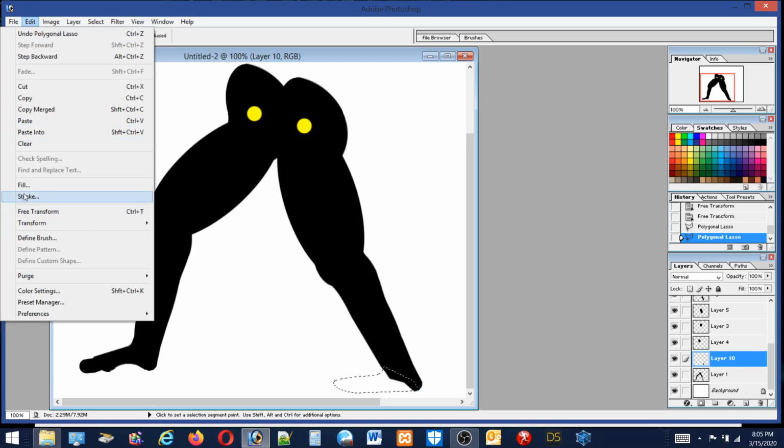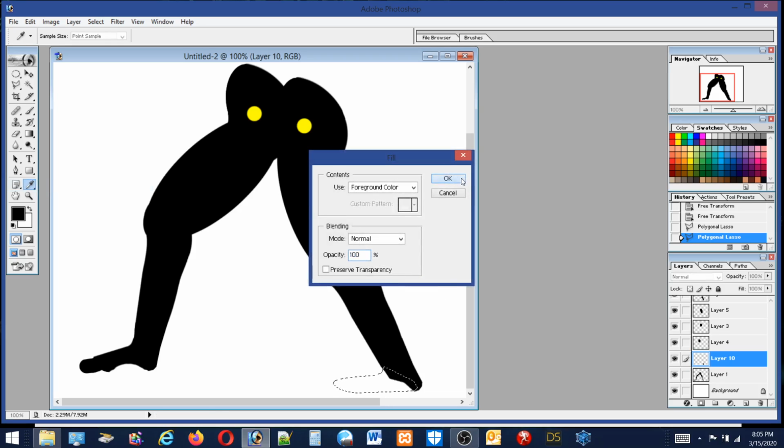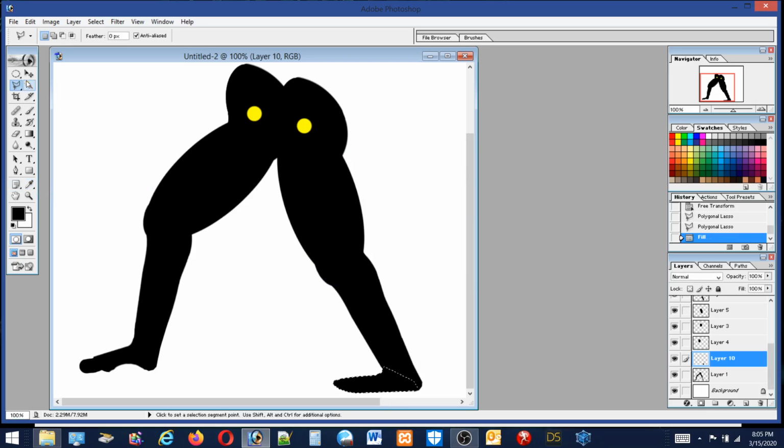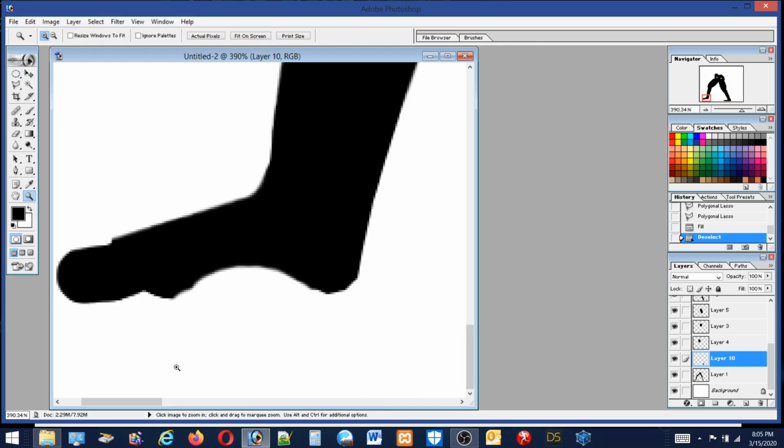Hit it, fill. So now I got something more like a shape of the legs and the foot on the inside. Let's use just the eraser to fix this.